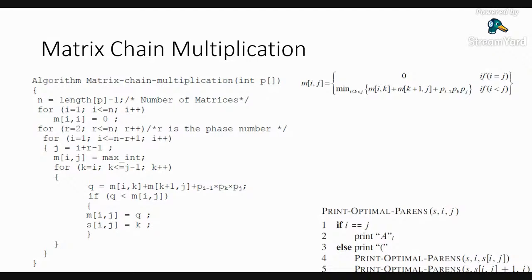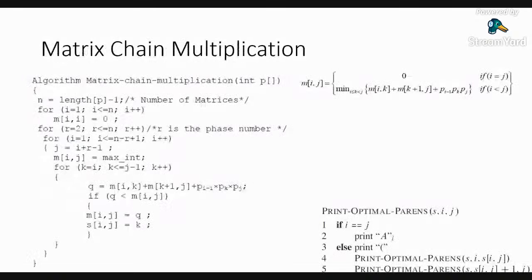Okay. So if you multiply these two matrices, how many multiplications are required? So what is the range for this k? Range of this k will be from i to i only, because this is from i to i plus 1, and if it is from i to i plus 1, then the value of k will be i. So here what we will write: this is Mii, this is Mjj, and it is P(i minus 1) Pk multiplied by Pj. So this one will be P0, P1, and P2.